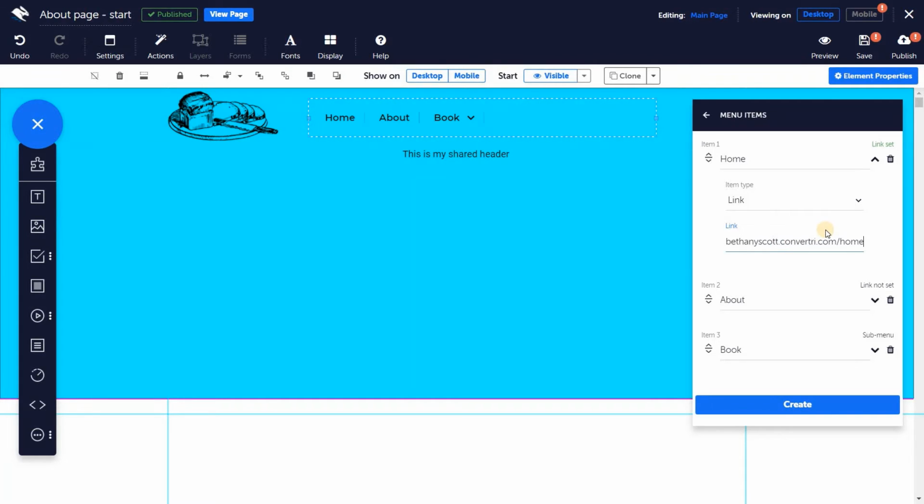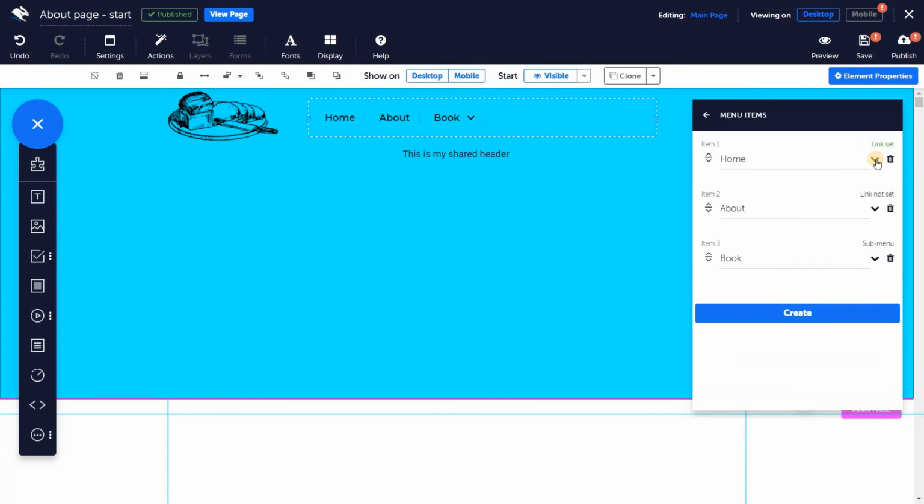You'll notice that the grey Link Not Set text to the right of item 1 has been replaced with green Link Set text. Repeat these steps for items 2 and 3 to create a link to the About page.